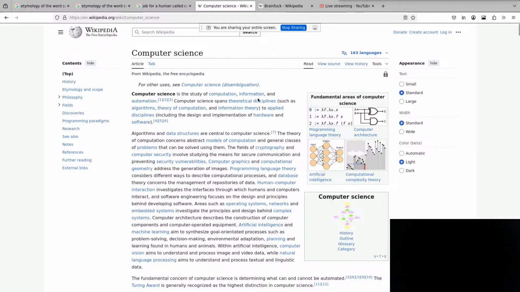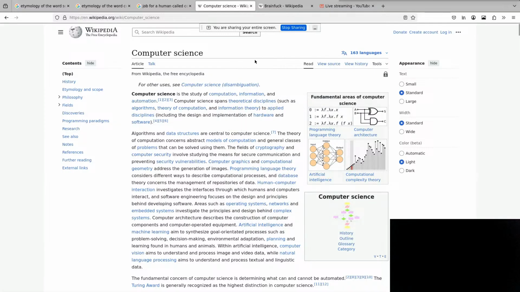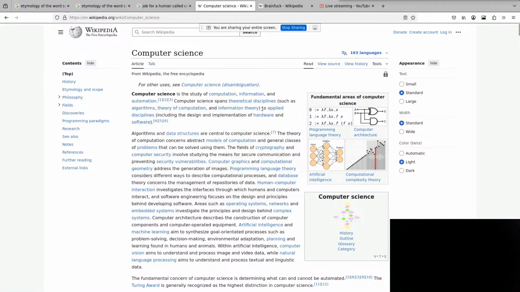That's really incredible. But that's an application of computer science, the applied disciplines: the engineering of an actual computer machine. That's really weird.